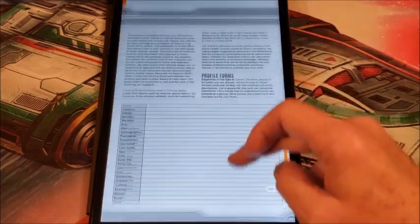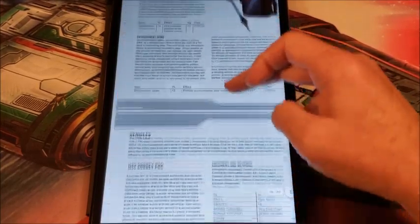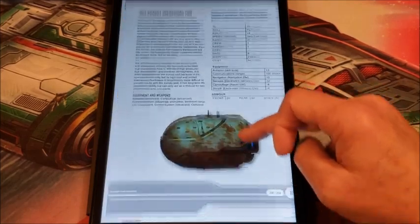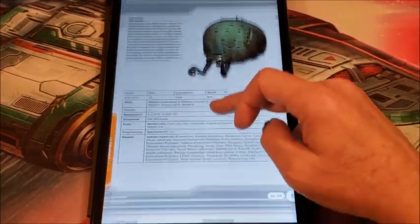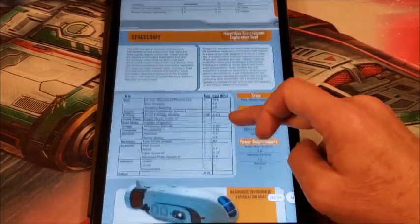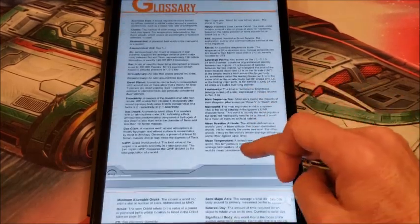Just some nice stuff. So much to work with the imagination. We get a nice look at some equipment, some tools to do your survey. Also in keeping with the original product from '89. I love that. I love specific tools for a task. We get some software, and we get some spacecraft. And then we get a nice glossary. This is really handy, actually.